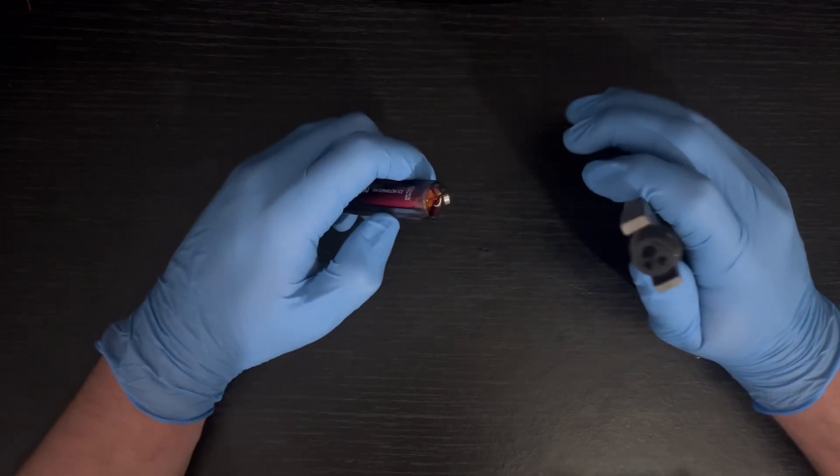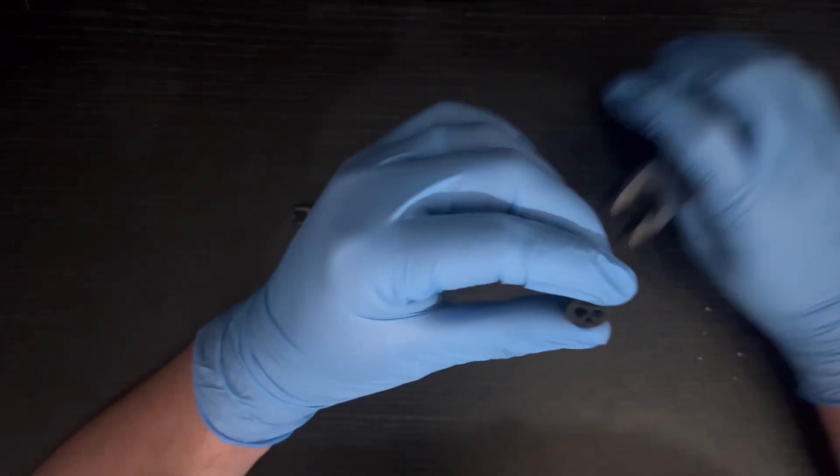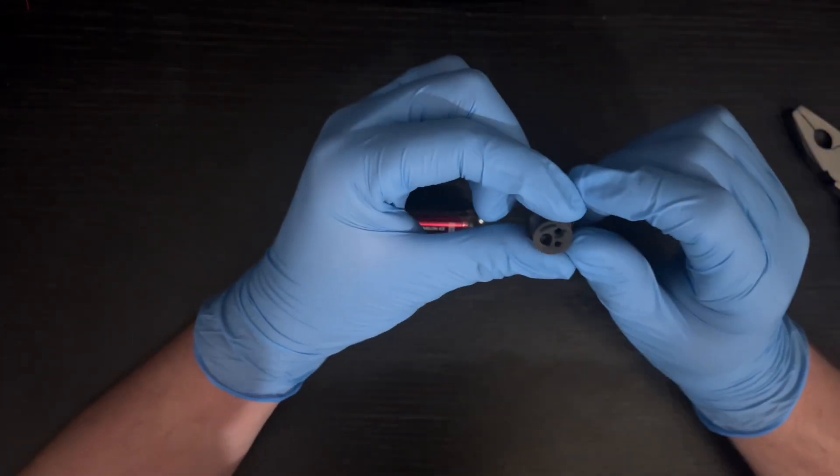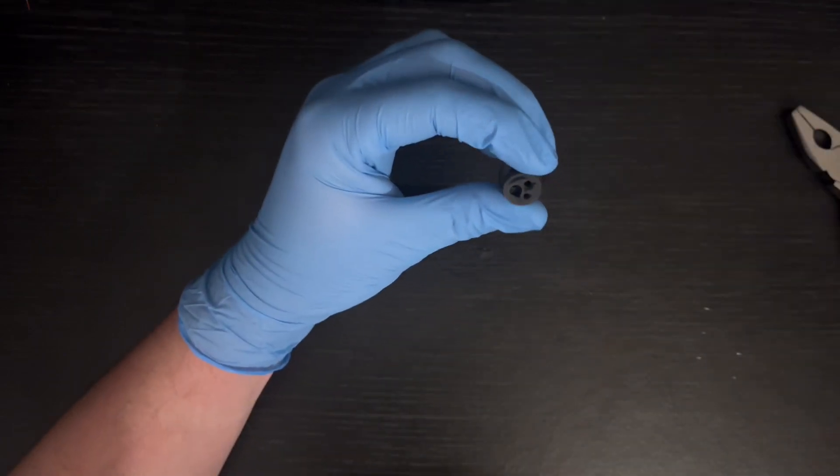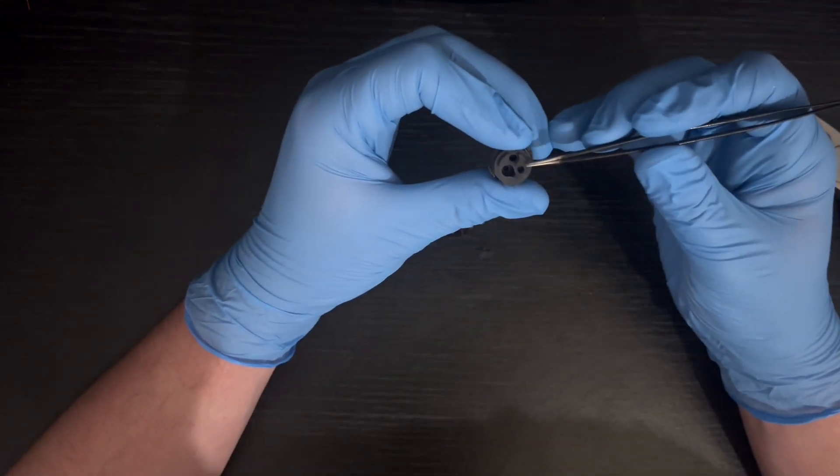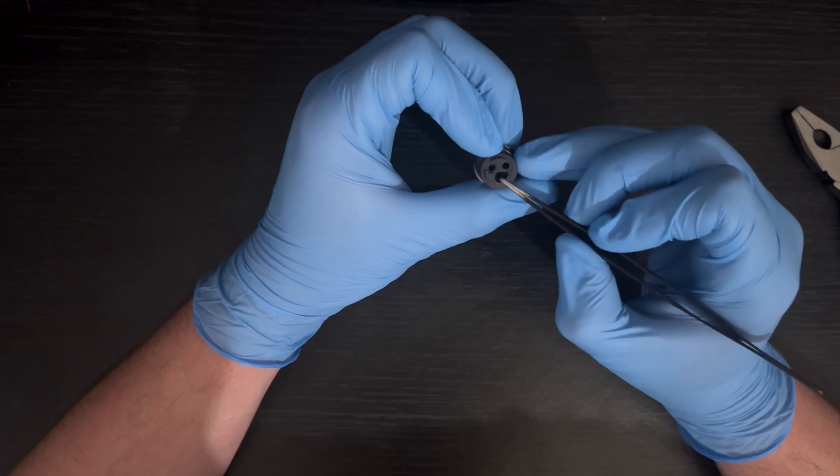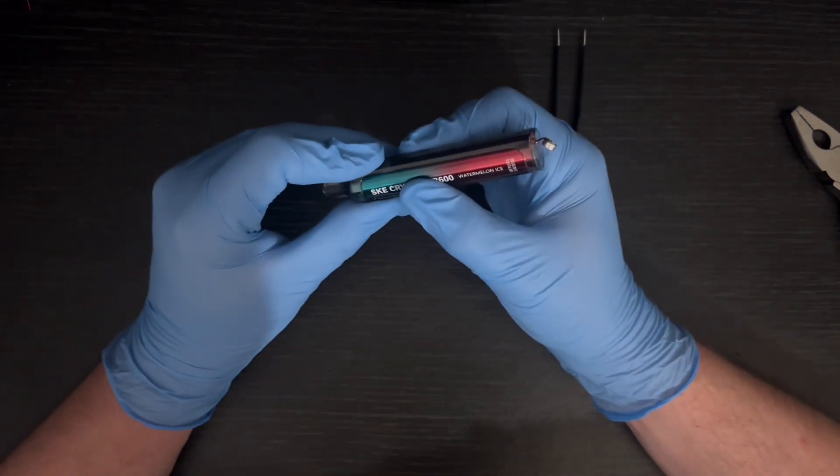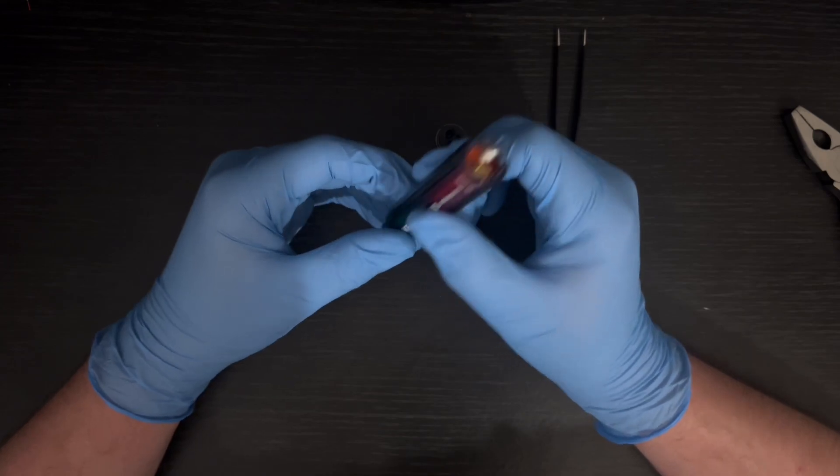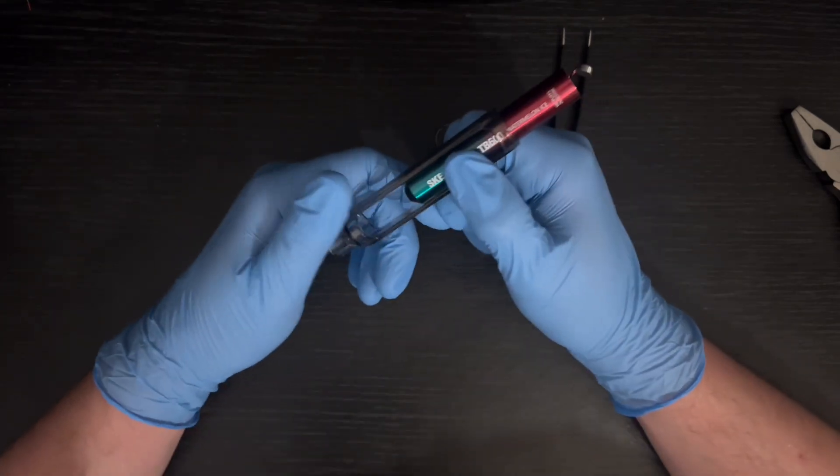Right, so the bottom did come off quite easy. Yeah, there's two holes there, so yeah, it's got two air holes and the hole for the sensor. Now I've got you off, is the entire thing just going to slide out? Yep, there it is.